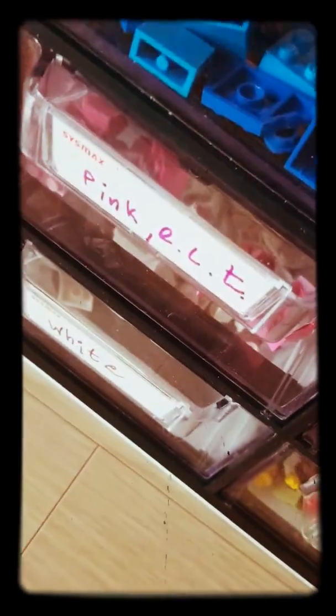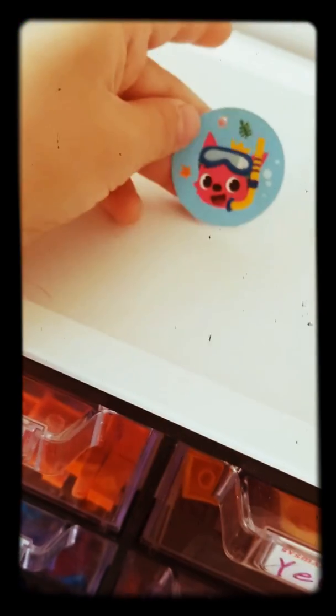And then here, pink and ETC, which stands for etc. Pink is my least favorite color. And there is not that much pink. See? Because it's my least favorite color. And if you go here is the ETC. So this is the thing that I made, but some of the things aren't Legos. But ignore that part. There is lots of things that I made, but I don't want to just smash them with my hands and organize the colors. So I just put them gently into here.